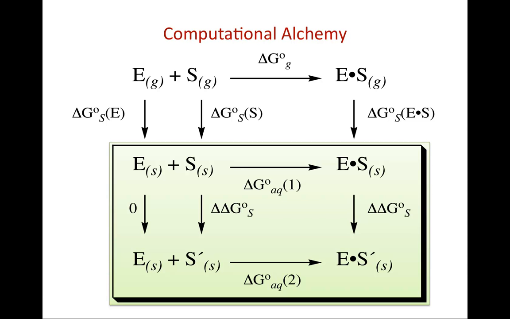And so, the question that is often on your mind is, what is the difference in binding free energy to put substrate S compared to substrate S prime into a given enzyme? So, I want this to be as negative as possible. And, you know, I've got two different drug molecules, for instance. And maybe they differ by a fairly small perturbation. Perhaps I'm going to turn a hydrogen atom into a fluorine atom. That's quite typical, actually, in the pharmaceutical industry.